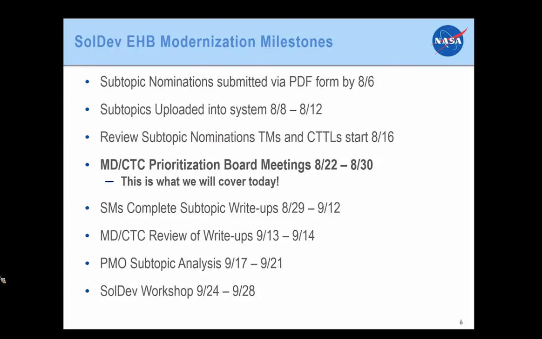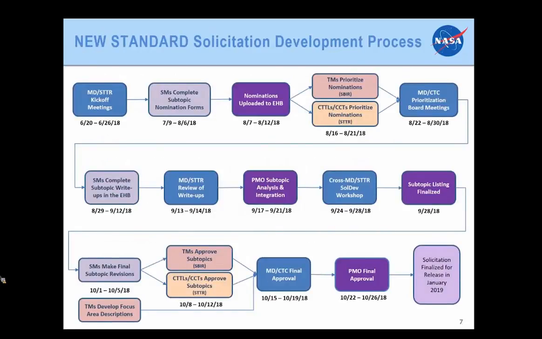One important point we wanted to stress is that for CTTLs, they will be reviewing the STTR subtopic nominations, and for SBIR, the topic managers will be reviewing those. So as MDs, we do encourage you to communicate with the topic managers on the individual deadlines so that they can complete their review in time for your individual board meetings.